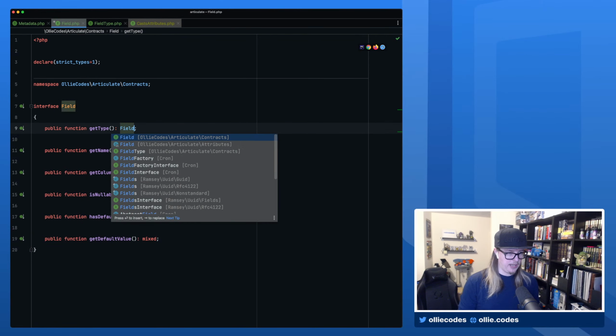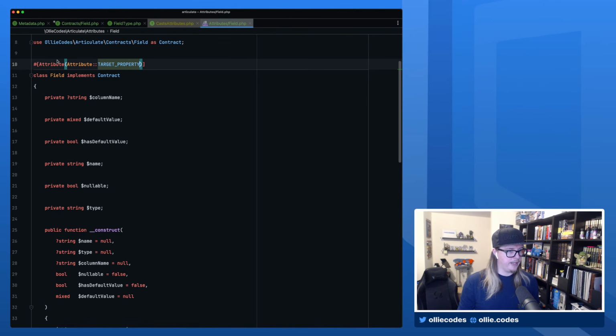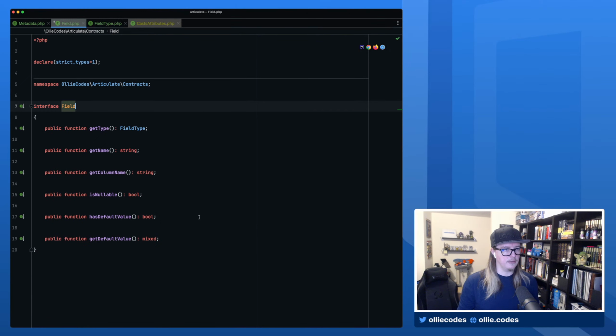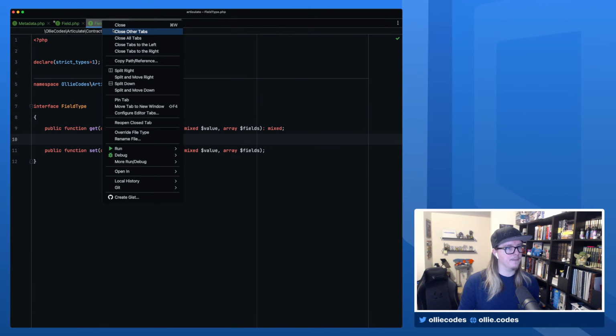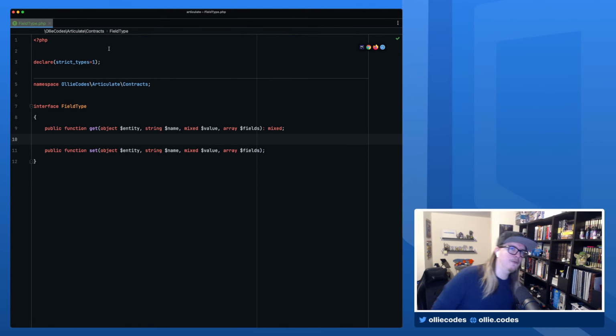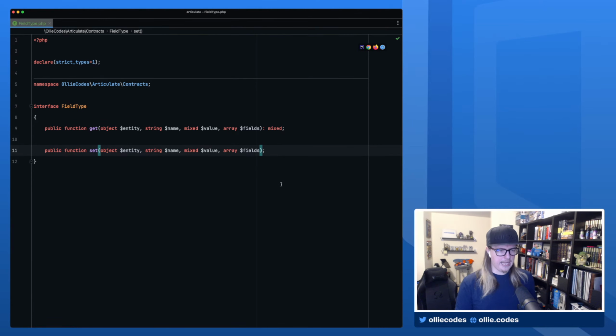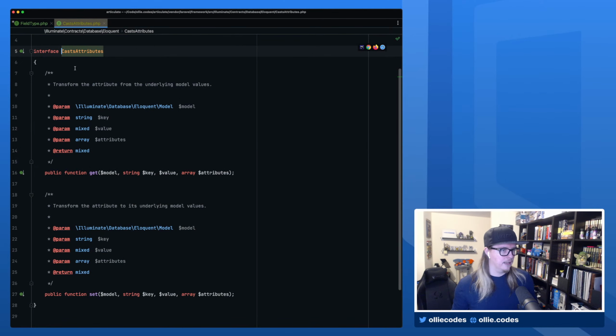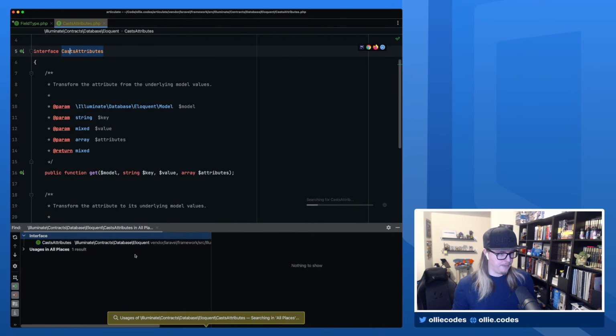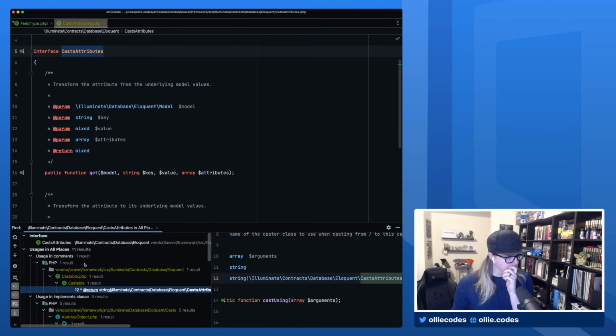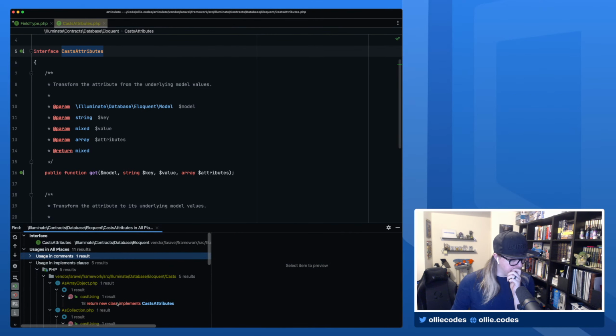Which means you are now going to return field type. It is probably going to start shouting because this is the wrong type, but that's fine. I can live with that. So I'm going to have one of these for everything, for all of the primitive values. Set. Oh, do you know what? Don't think I like the names get and set. Is this actually used anywhere? We don't want comments, we want implements.